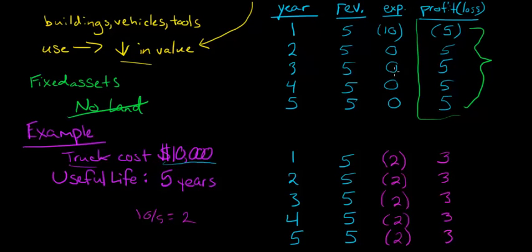It's just this thing that you didn't spread that cost of the truck. So in these periods, it looks like you really didn't have to spend any money to make any money. But that's not true. You did spend money. You bought the truck and it just so happened that the truck lasts longer than one year. So here, in this period, when you spread this, when you depreciate the asset and you spread the cost over time, now we see that we've properly matched the expense of the truck, the cost of that truck, with all the years, the five years, in which we use it to generate sales.